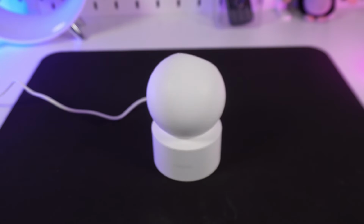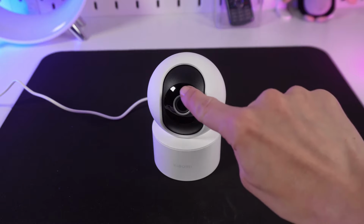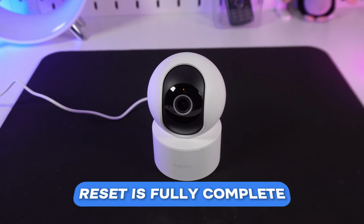The camera will start to rotate. The LED indicator will start flashing yellow. As soon as the LED turns solid orange, the reset is fully complete.